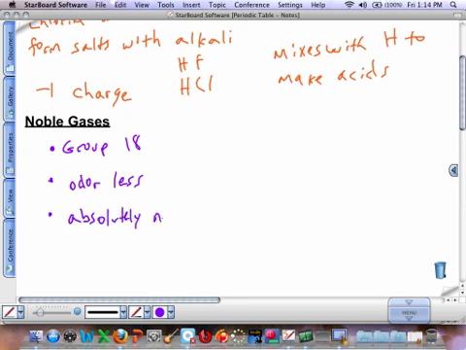In fact, the only time they're reactive is if you send an electrical current to them. One of the key gases we have there is neon. Neon lights are actually tubes of glass filled with neon gas. By sending an electrical current through the gas, it excites the electrons and light is emitted.